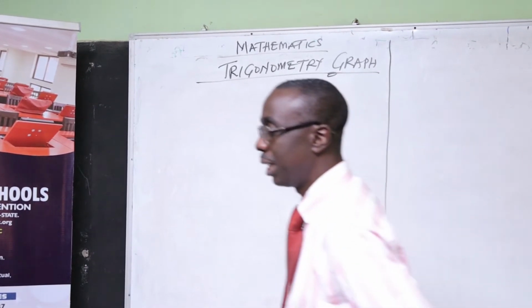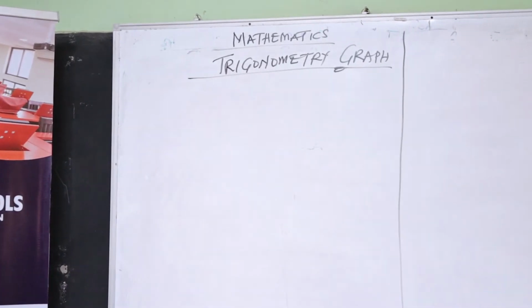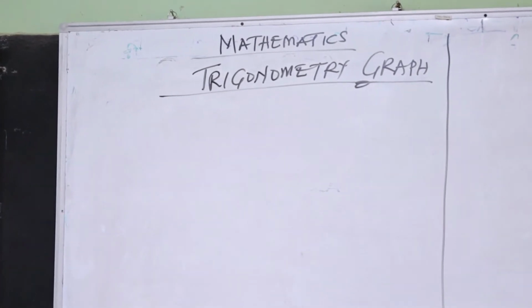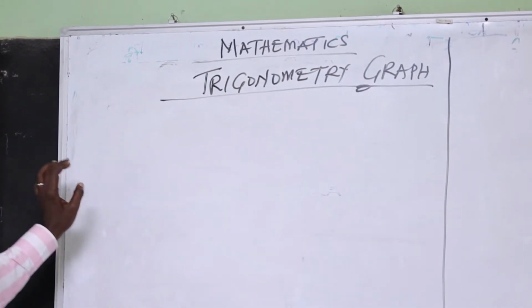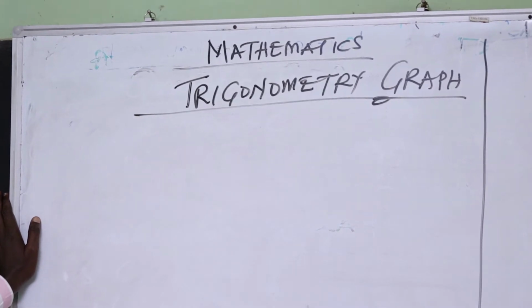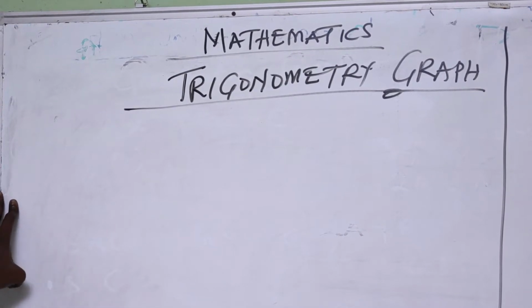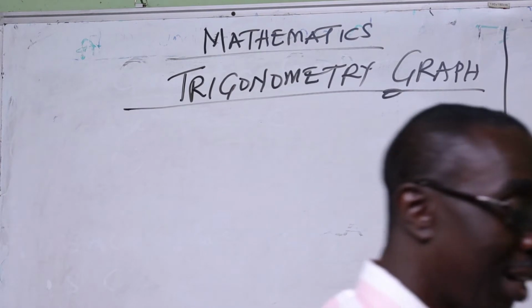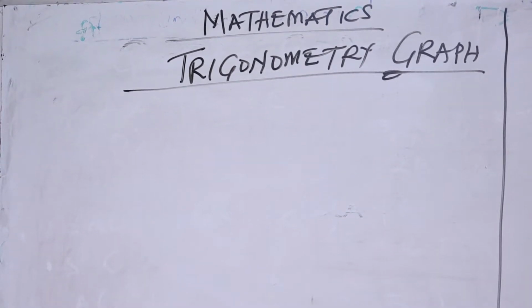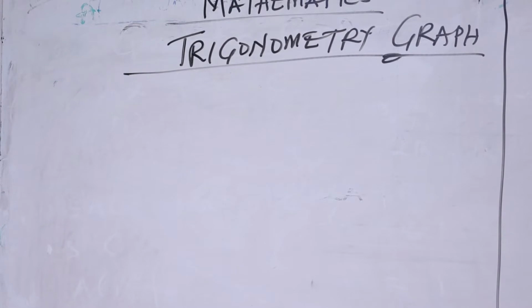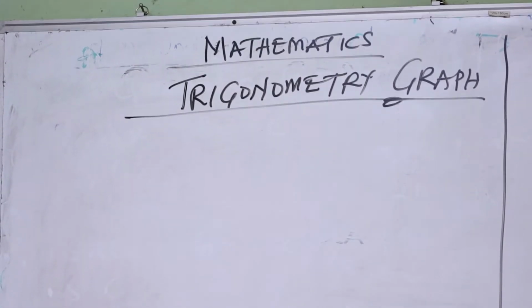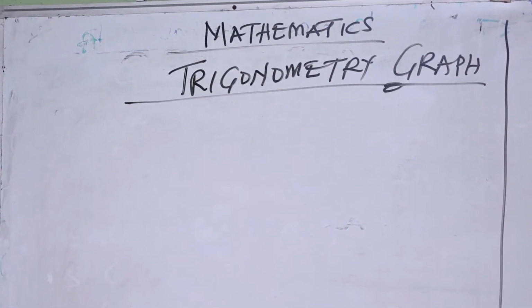We just finished a revision on quadratic graph. We need to move forward to another important topic under graphical solutions to problems, and that is trigonometric graph. Like I said before, we have about 4 significant aspects of this graph that you need to lay emphasis on: your quadratic graph, your trigonometric graph, statistic graph, that is cumulative frequency or histogram, then your inequality graph. We will review trigonometric graph today.